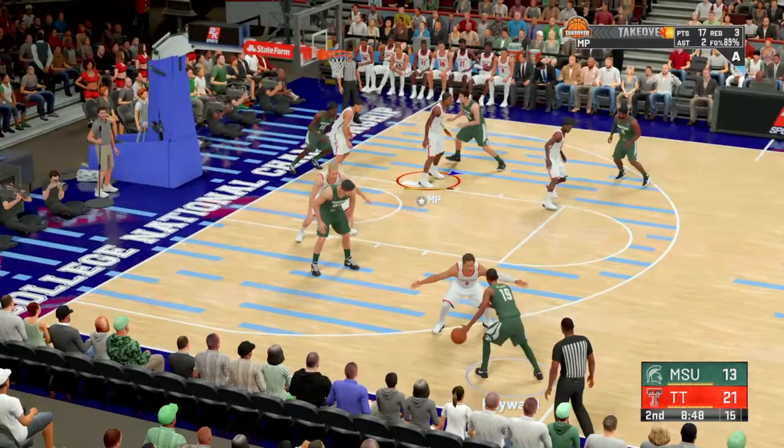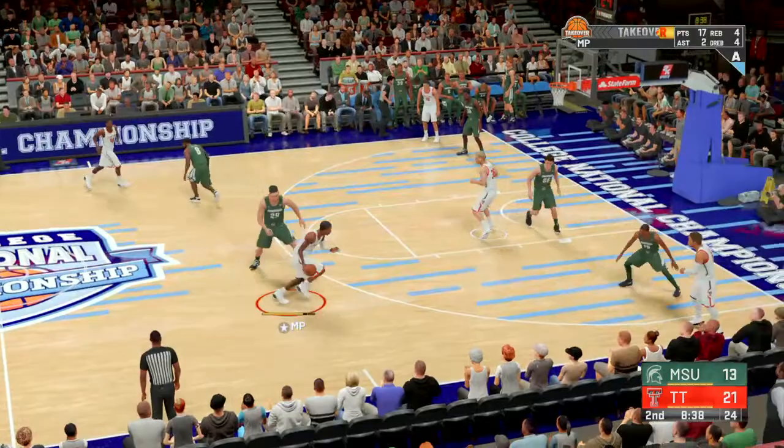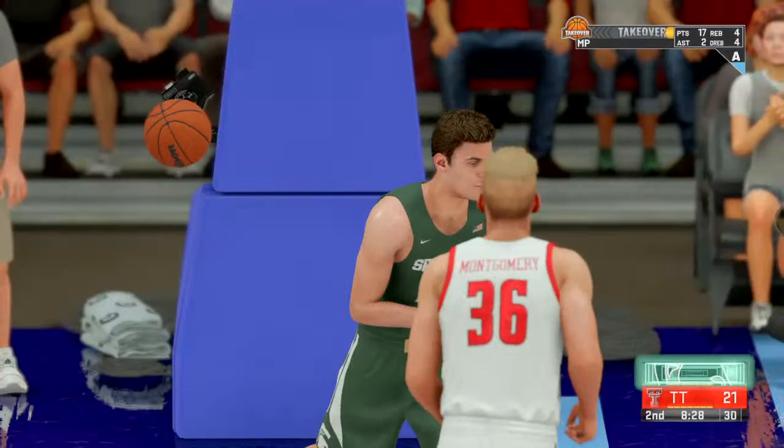And it's Mills missing. That's not how you want to kick off the second half with three straight misses. Here's MP, off target there. That would have pushed the lead to double digits. Looking to get it going. Finished off by Keith Watson. What an explosive drive from Watson. He can really move when he has to.